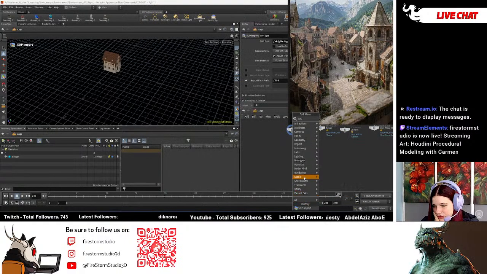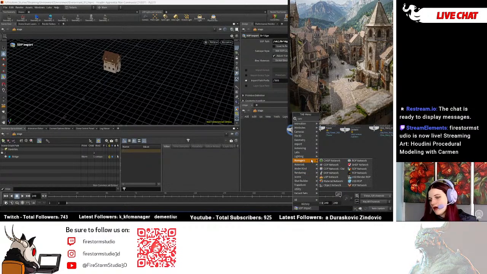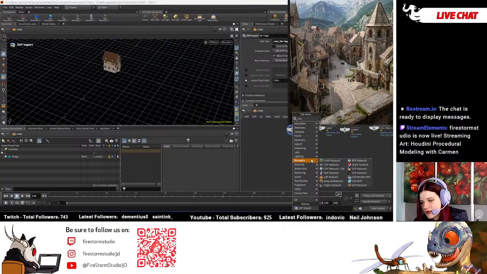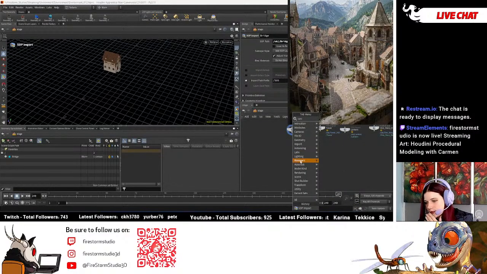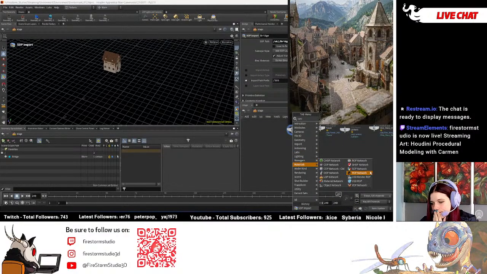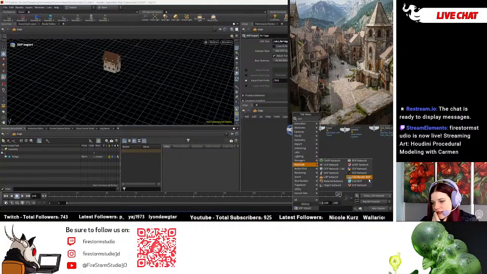Alright. It's none of that. Component. No. Materials managers. It's one of these. It's not a COP net, that's for texturing. Is it a LOP? No, I think the LOP network is for, what is it? What's it for? It's for textures, isn't it? It's not a USD.